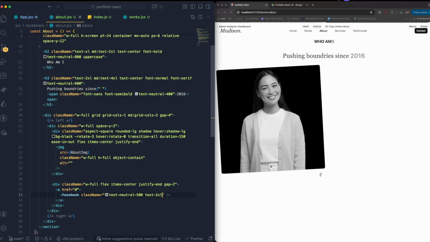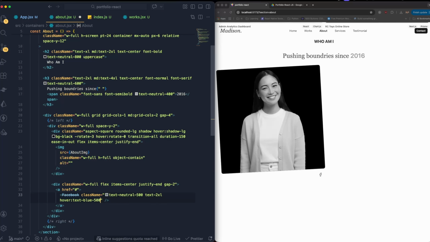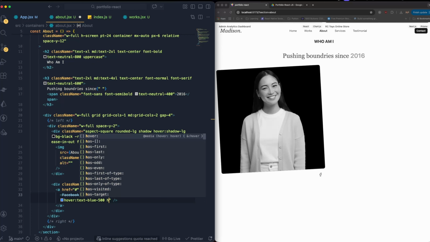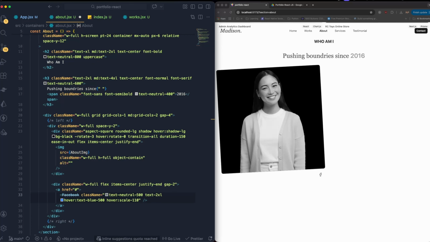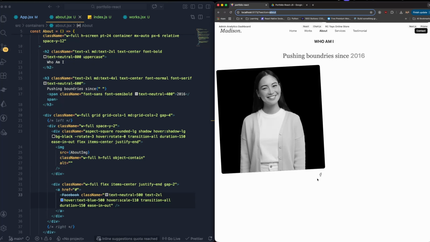That's how it looks. But when the user hovers, it needs to be changed to text blue 500. And whenever the user is hovering it, the scale needs to be increased to 110, and the transitions need to be smooth for 150ms, then ease in out. So now this is how it looks, which looks perfect, right?